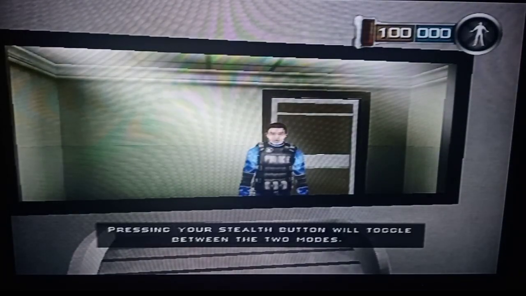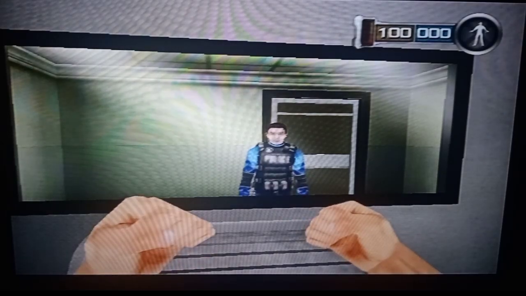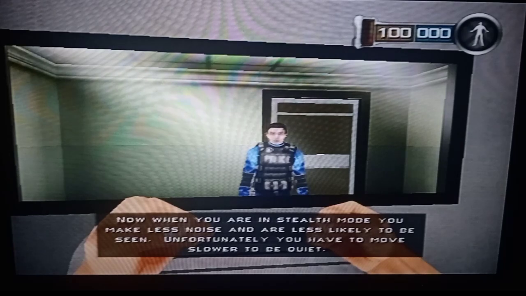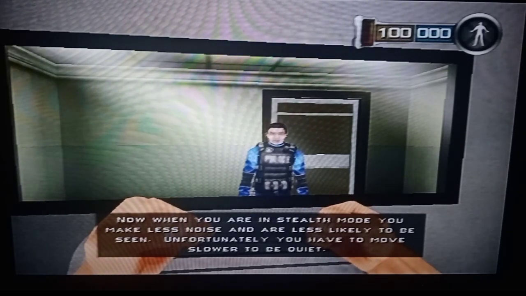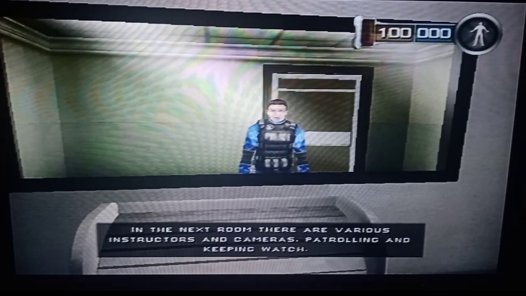Pressing your stealth button will toggle between the two modes. Try this now. Good. And again? Good. Now, when you're in stealth mode, you make less noise and you're less likely to be seen. Unfortunately, you'll have to move slower to be quiet. If you punch or shoot in stealth mode, you will automatically change to action mode, and your cover will be blown.